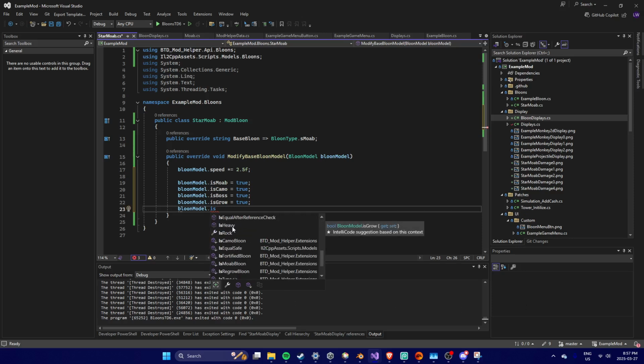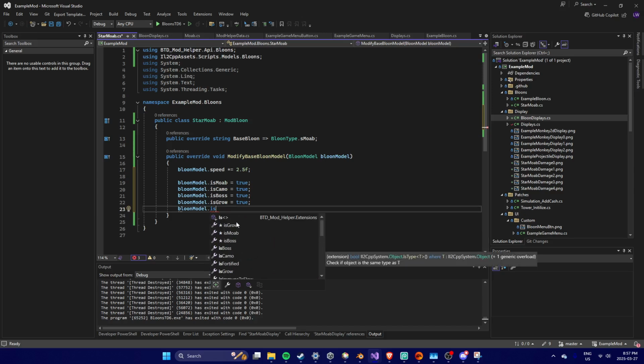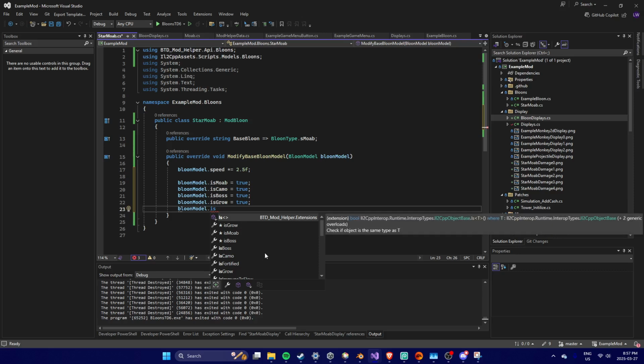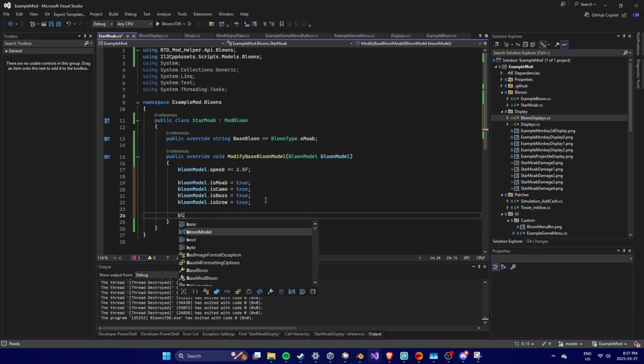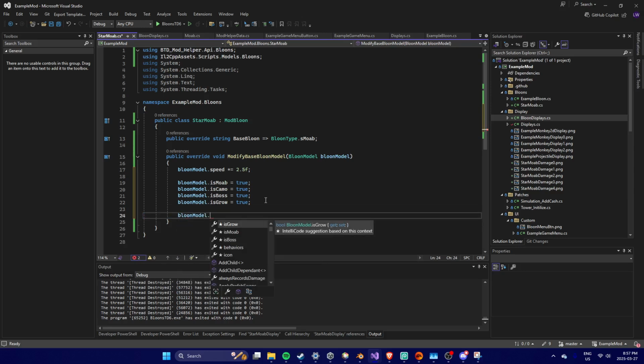And then these return just those. And then, okay, I don't know why this is here. Right, and then you can change the regrow speed here.